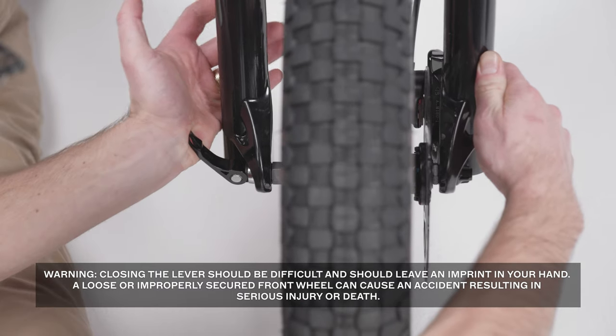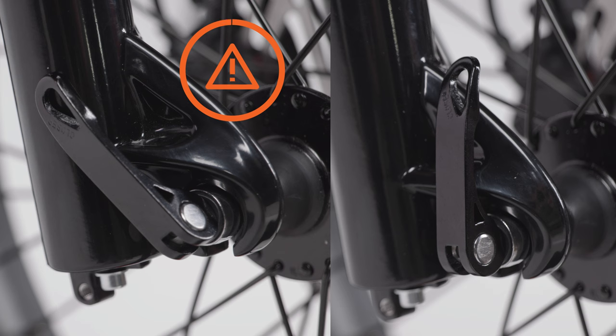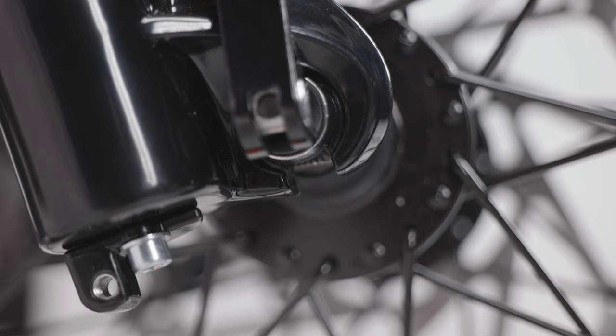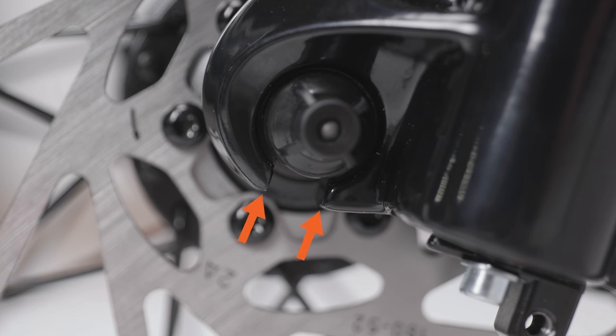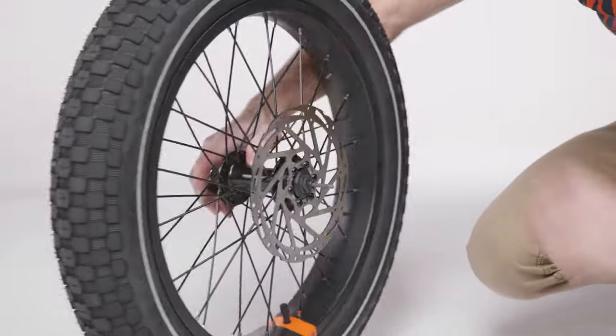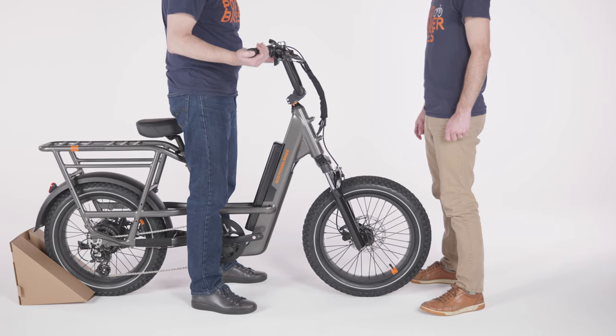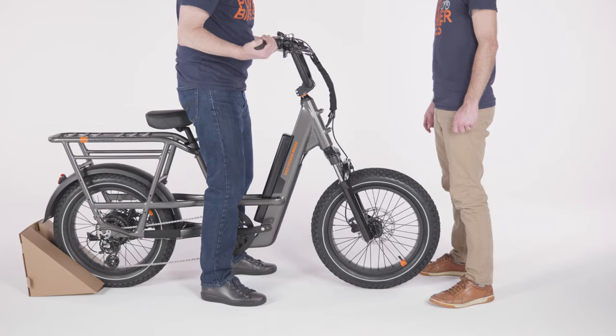Double-check that the closed lever isn't touching any bike component, like the fork or a fender bracket, which could keep it from closing completely. Check that the same amount of dropout is visible under the axle on each side of the bike. If there's a difference, your axle is not fully inserted into both dropouts, and you'll need to repeat the previous steps, starting at the point where you check that both cone springs are pointing inward.